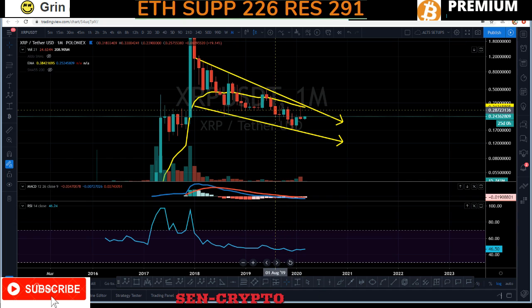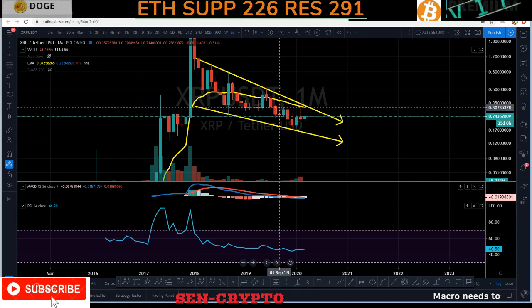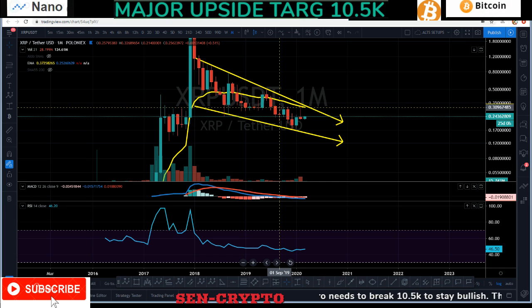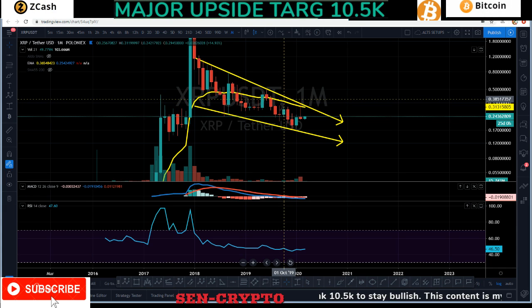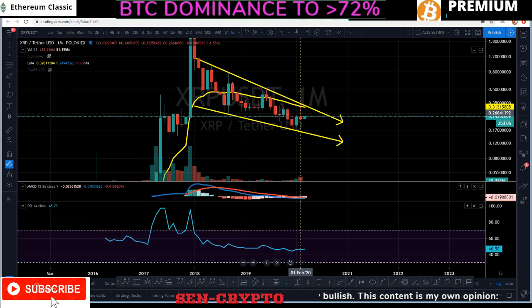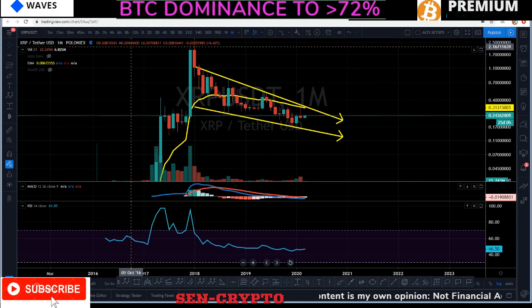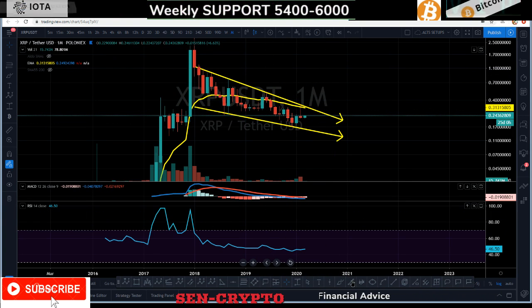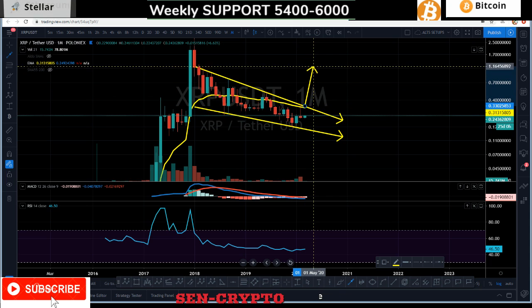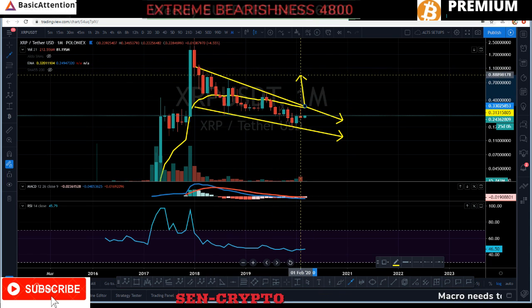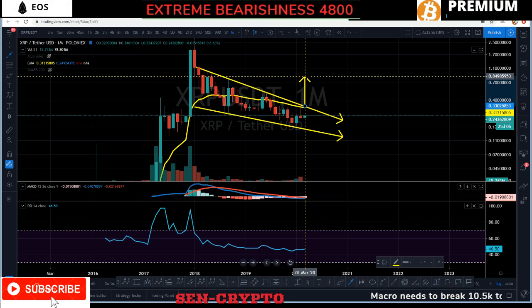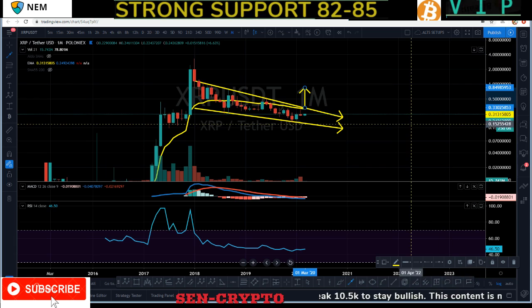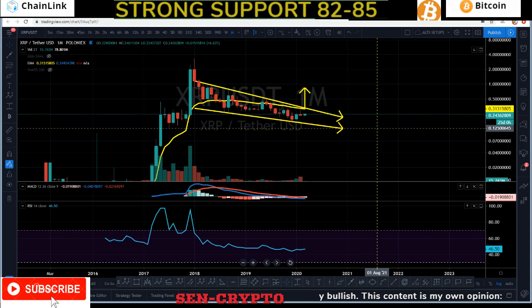I've been saying it since like September: XRP needs to close above 32 cents. We could not do it since September, it's over 5 months. We're still struggling to close above 32 cents on a monthly basis. But if we get this push to the upside, it could move very fast after we break this area and try to retest about 80 cents, which is going to be our first target. But before talking about 80 cents, let's look to the downside first.